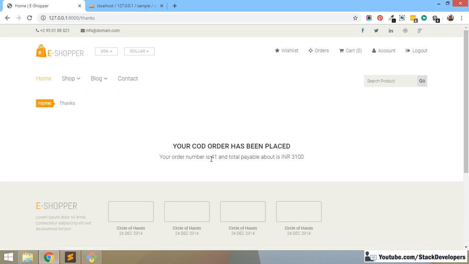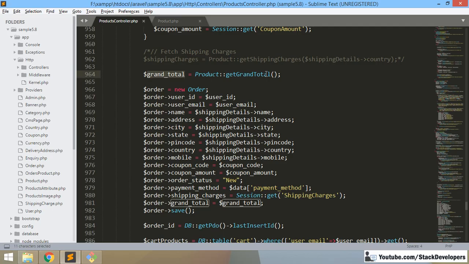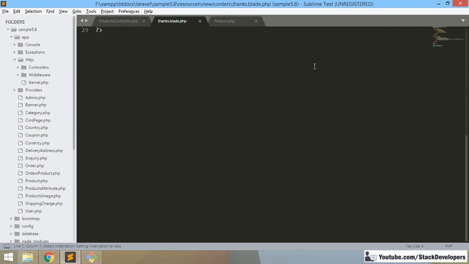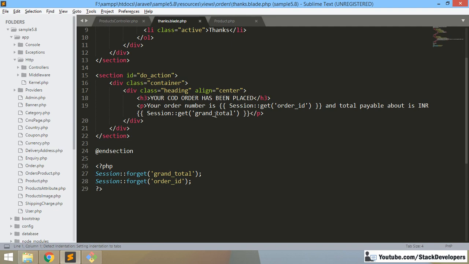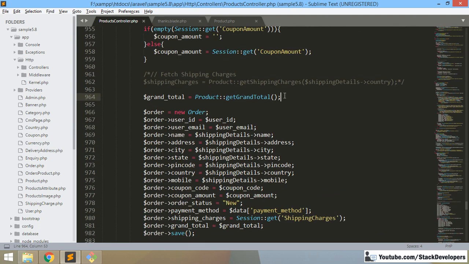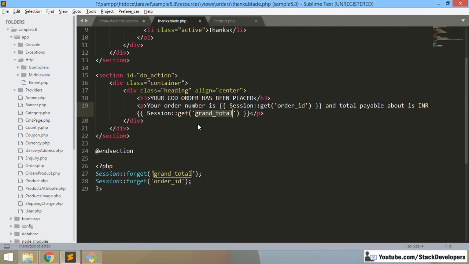Okay, so now you can see the wrong price is coming here because we are showing the session price. You can see we are taking this one in session, but we need to update the session here as well so that the correct price will go here.